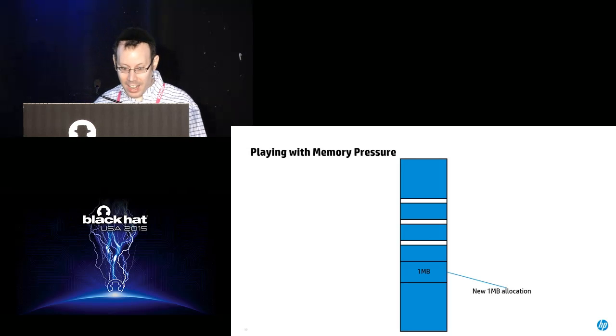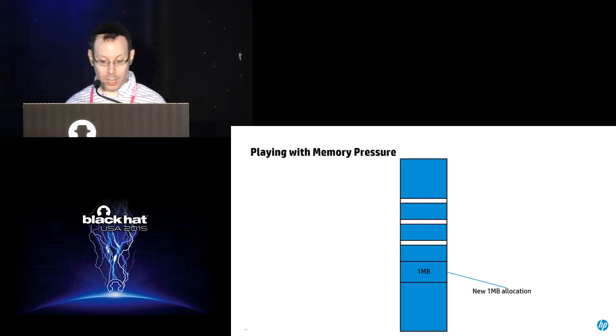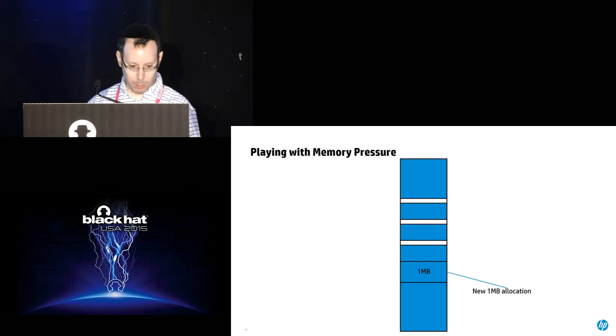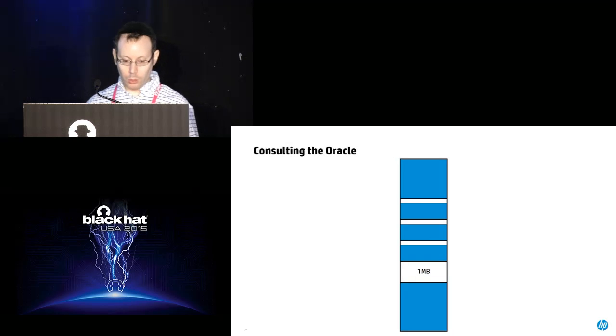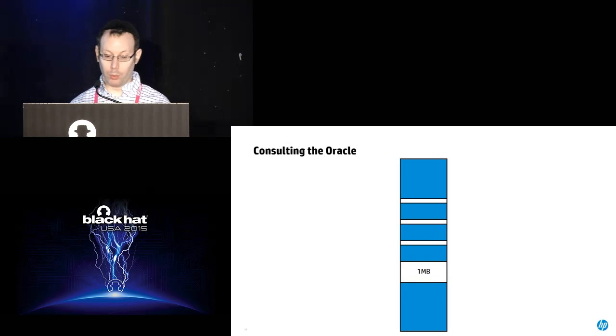All right, now we have all the main pieces we need in order to make an attack possible. First, we prepare memory so there's just one large contiguous free region. Let's say 1 megabyte in size, but it could be any size we like. We're going to call that the hole or the region. We're going to use memory protection as an oracle to determine where that hole is in memory. We guess an address X, and we want to consult the oracle to determine if X falls within the hole.